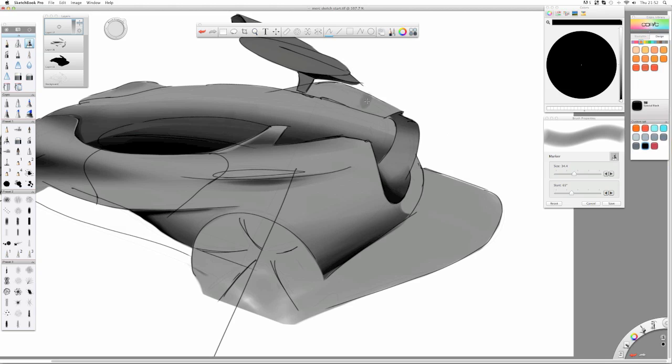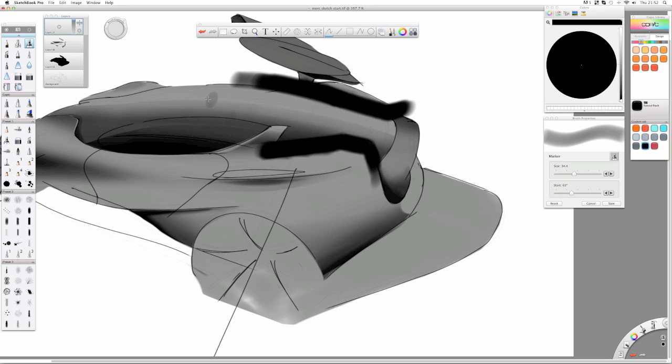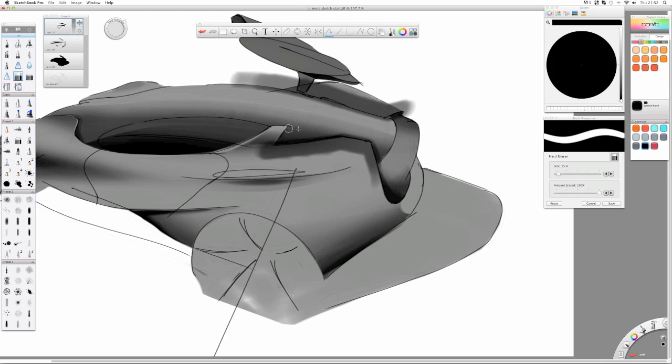Alright, I want to get between the body and the glass, I want a defined line, so you can see from the sketch this is like a lip. Start chucking that in there now. So it's going to be the same on this side. It just helps define the surfaces as well. Makes the bodywork pop.